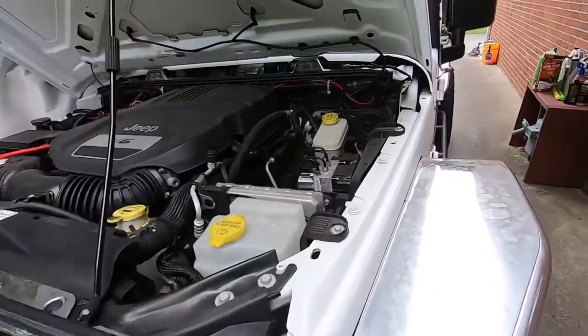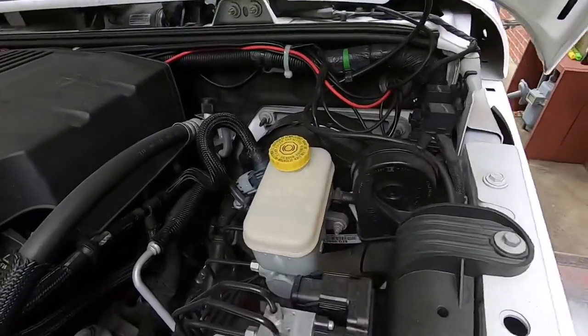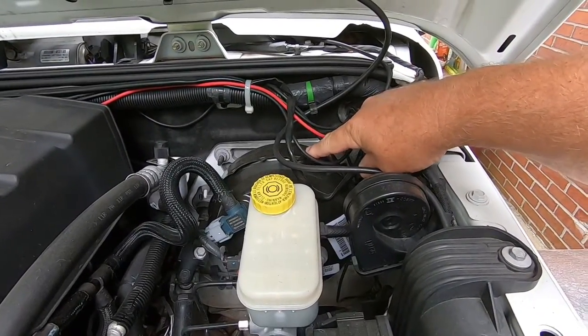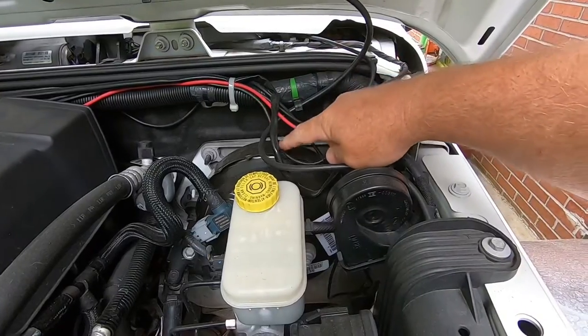This is a 2015 with a 3.6 liter, and it probably applies to all the other JKs with a 3.6. The 3.8 may be something different in the engine bay. So let's jump in and I'll show you how to do this. First thing you wanna do is raise the hood, obviously. But if you look right here above the brake booster, here's your brake fluid reservoir, brake booster.